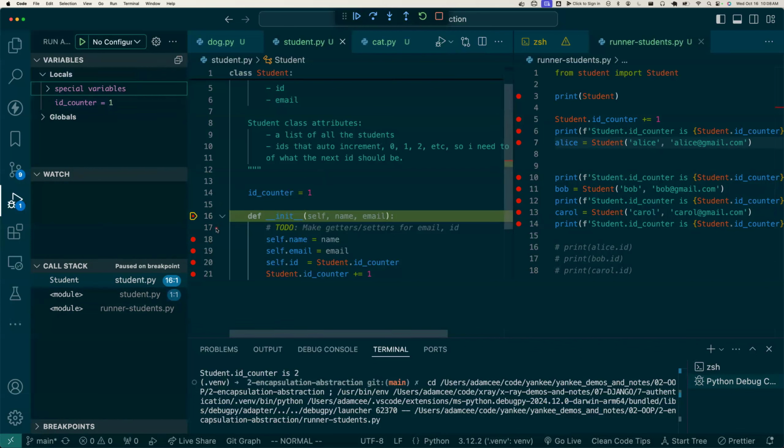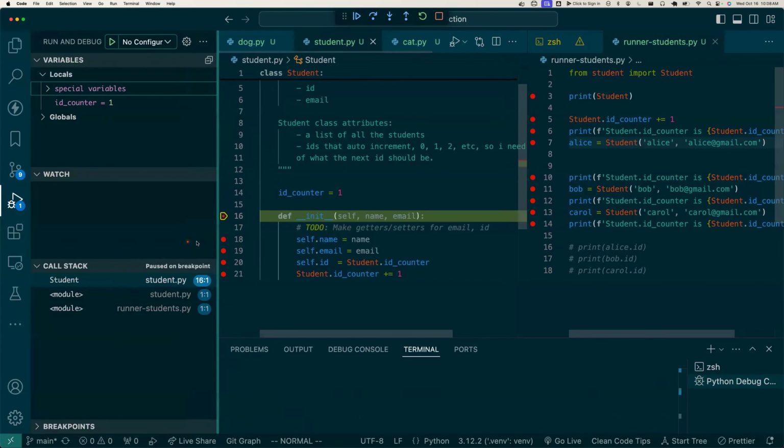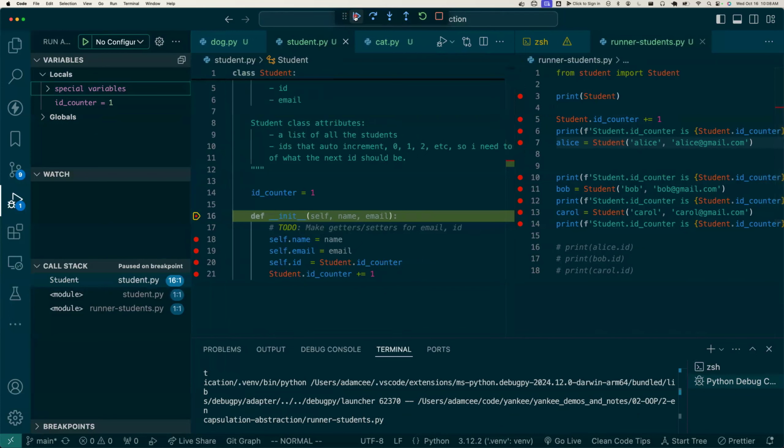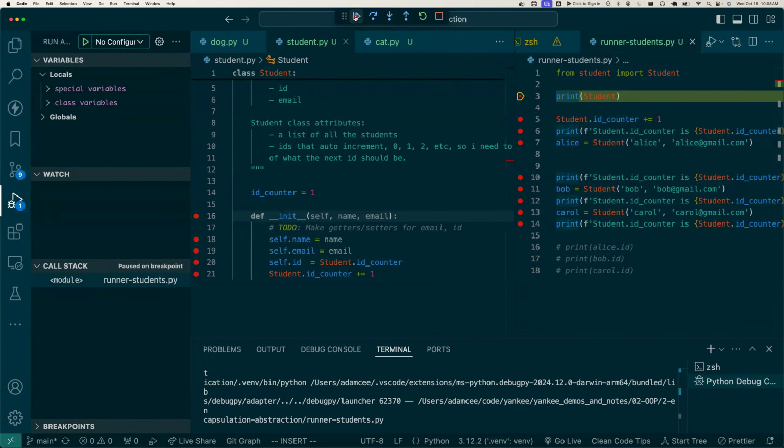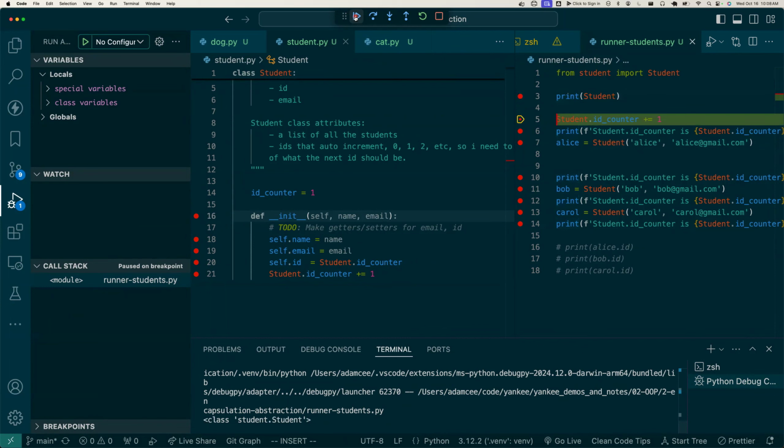And if I can just remember the right buttons to push, I think we can step through this debugger, and the commands are up here that continue running and do other stuff. So right now we've called that dunder init method. I think we're just reading the code through for the first time. So you can see over on the right, it hopped over to printing out students. And if you look in the terminal, do you guys see that class student just got printed?